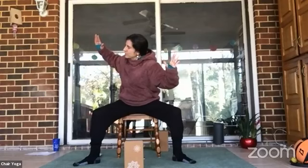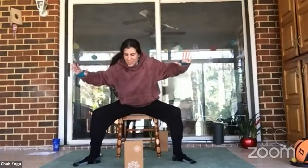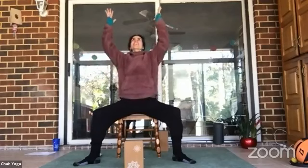Arms come out and bend at the elbows. Breathe. Squeeze the shoulder blades together. Press the knees back. Press them back. And now come forward slightly. Breathe. Feel the feet press into the floor. Now exhale to the right. Back to center. Exhale to the left. Back to center, and lifting up, reaching up.